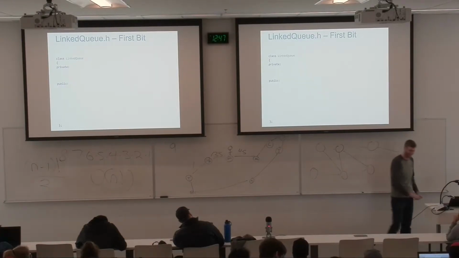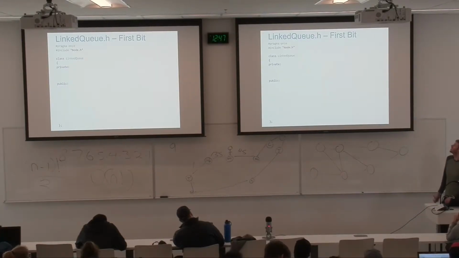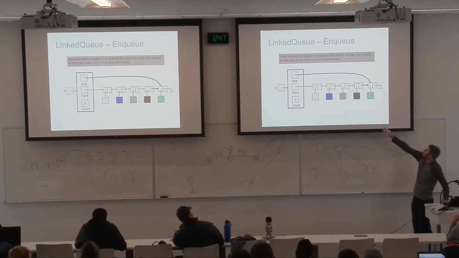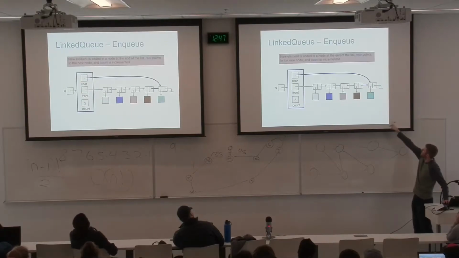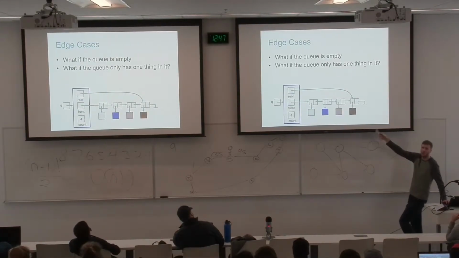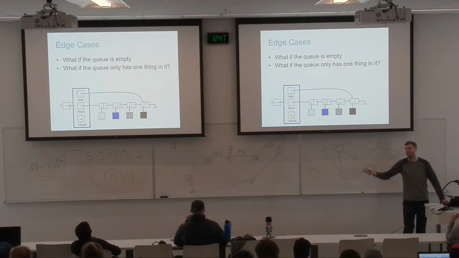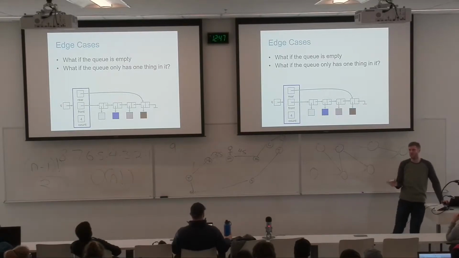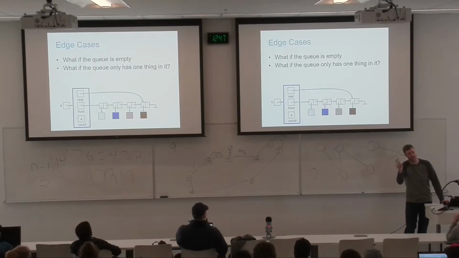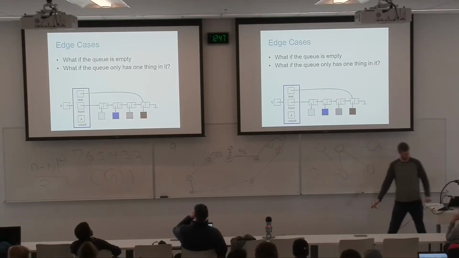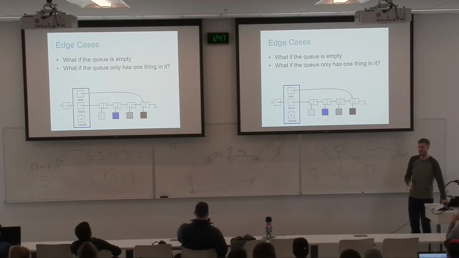So, queues. We finished talking about the queues last time. When we enqueue, we add it in, and when we dequeue, we take from the front. Then we talked about funny edge cases: what if it's empty? What do front and rear point to? What if there's only one thing in it? Well, they're both going to point to the same thing. So we have to keep those edge cases in mind, but the general case is add to the rear, or remove from the front, pardon me.